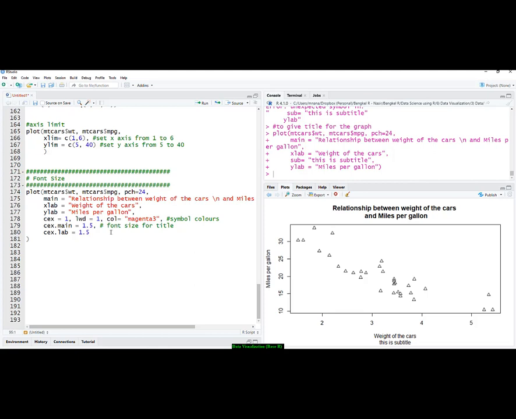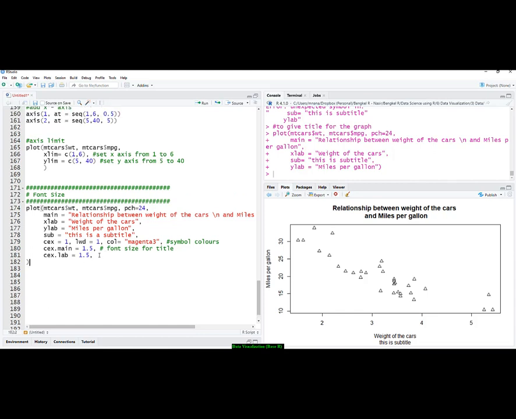So now I can explain about the size of the subtitle. Let's put here sub equal to, this is a subtitle, and don't forget the comma.